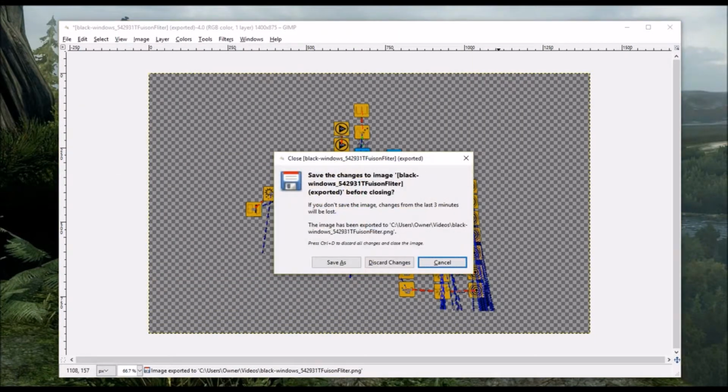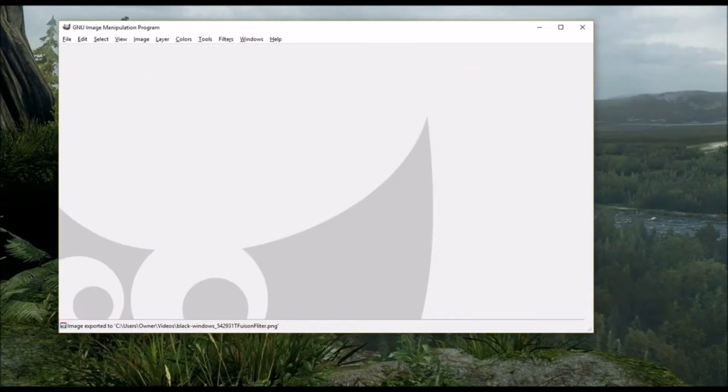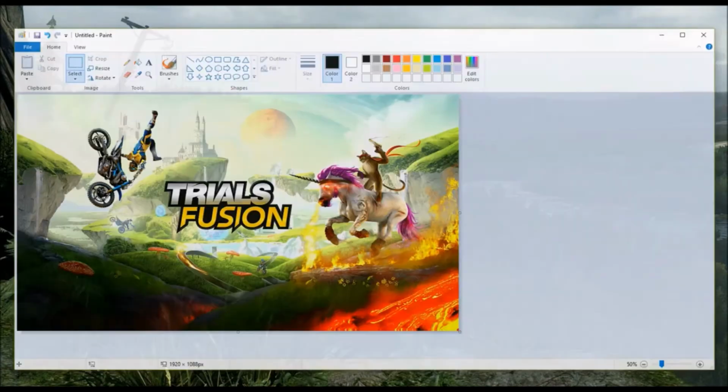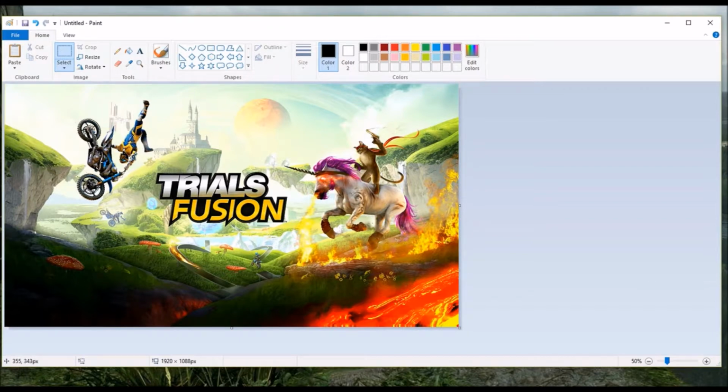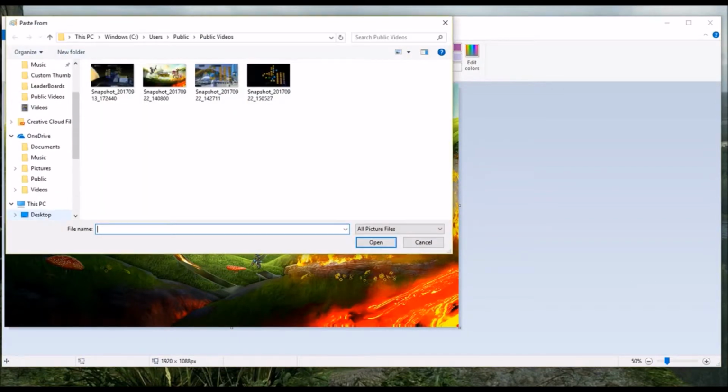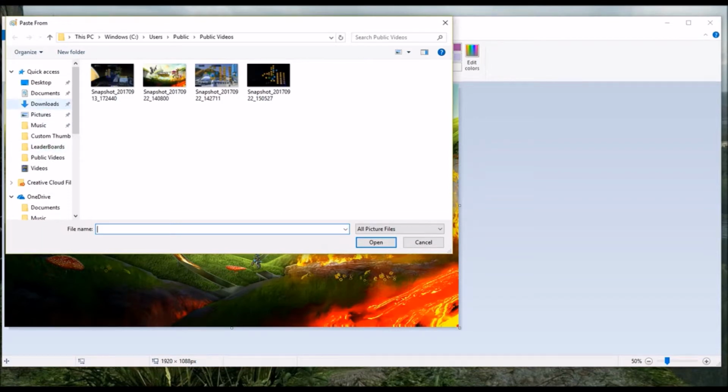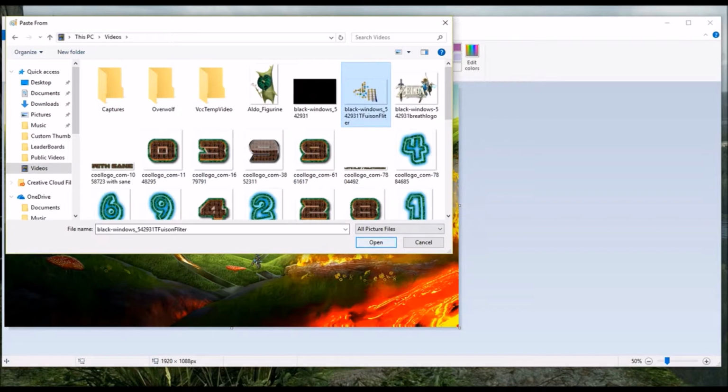Delete changes. Now we're going to go into Paint again because it's a little easier to navigate. And we're going to get our transparent imagery. We're going to say transparency.